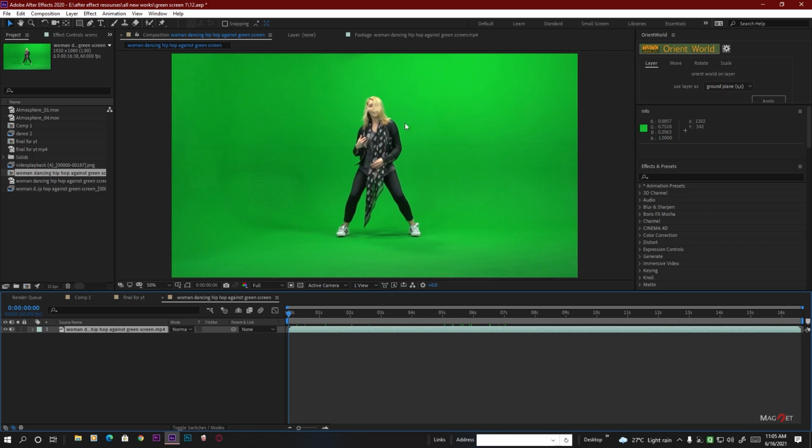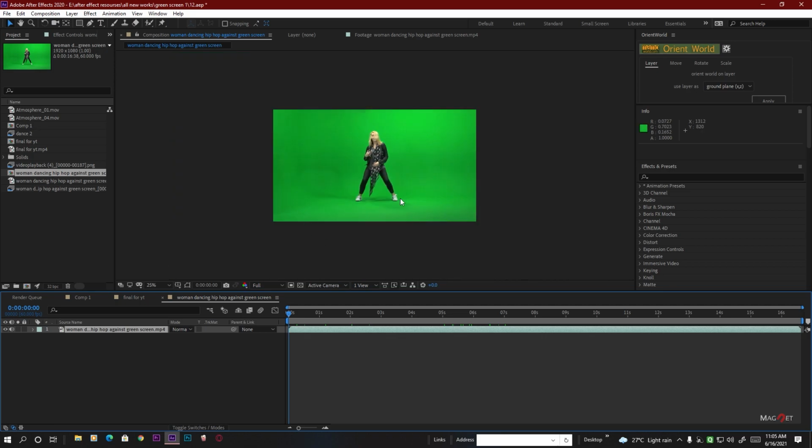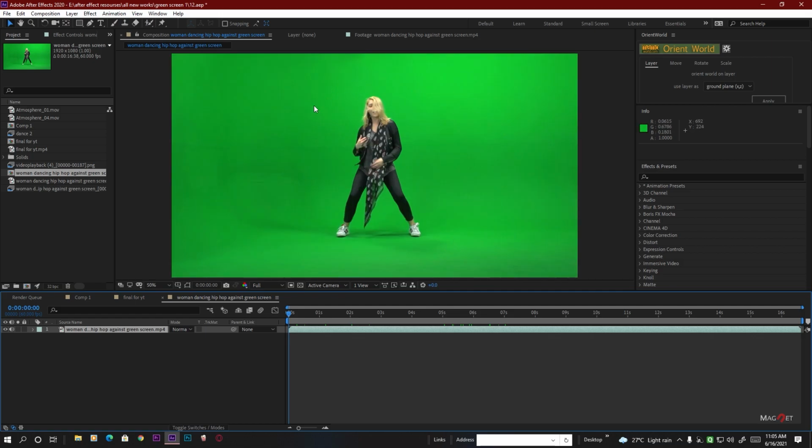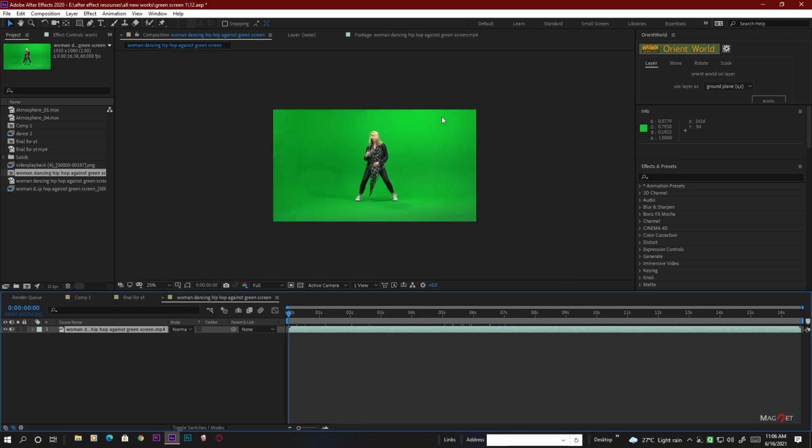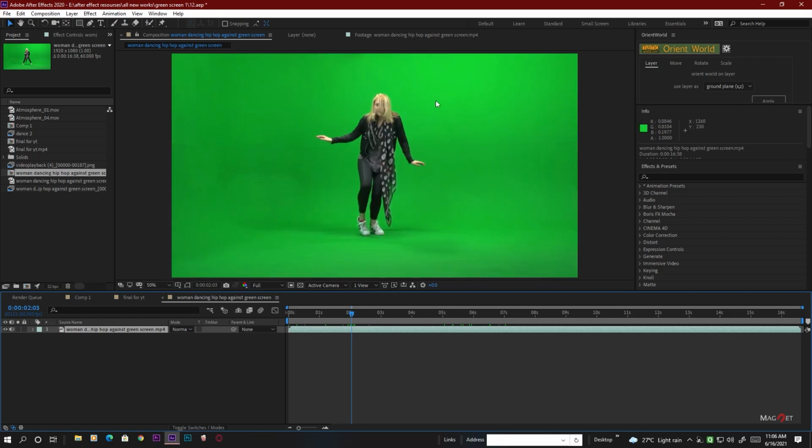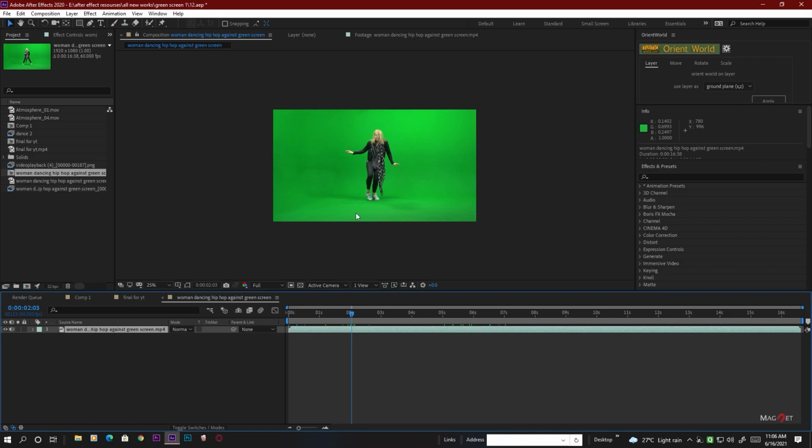This green screen footage is evenly green, so it is very easy to key out the green color here. But sometimes we have many other green tones in different areas, so it is very difficult to key out all the green color. So I came up with a solution that can help to get rid of the other green tone from your footage. We can directly use Keylight here, but I'm not going to use Keylight directly. I'll show you other techniques to get rid of the green color.